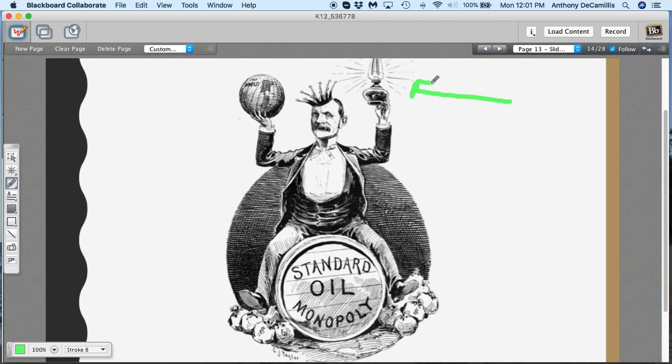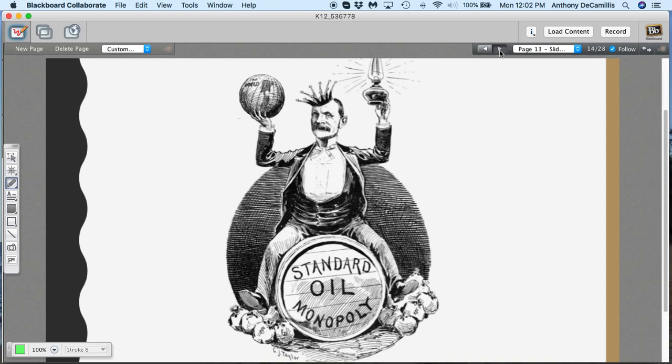Kind of crazy to think that oil companies got unfathomably rich, not because of automobiles, folks, because we weren't doing all that yet, but because of lamps, because of lights. We weren't using electricity yet, and we weren't really using automobiles. It was about just simply lighting your home. Oil was about light and lamps. So he's got his product over here, and over here, you turn it around, he's got the world in the palm of his hands. No competition. That's monopoly.